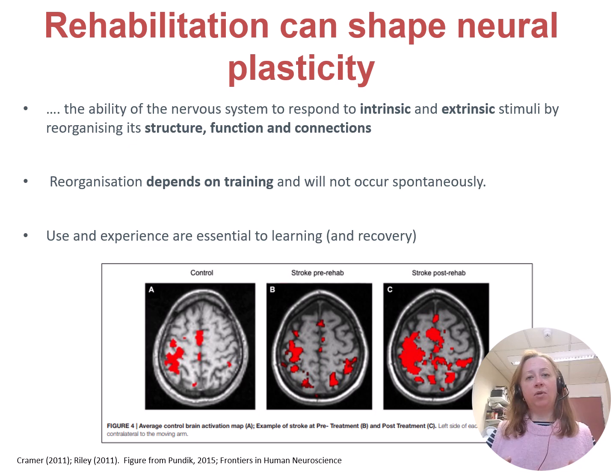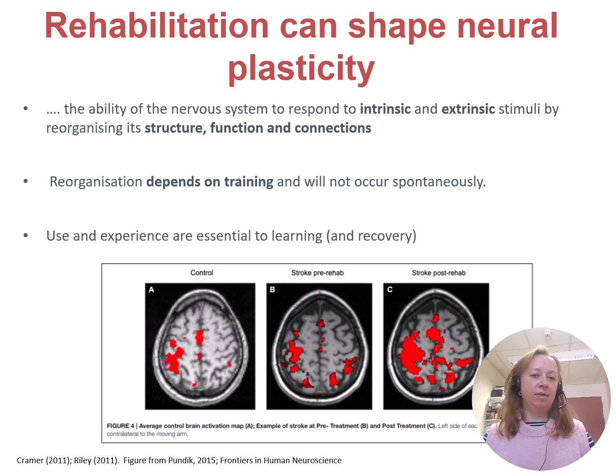So I'm just starting with a reminder of the basics, as this is the foundation for what we do in rehabilitation when we're talking about people's physical or motor recovery. So everybody will be familiar with the term neuroplasticity. This is the ability of the nervous system to change, and it's driven by what an individual does or what an individual doesn't do. So whilst I'm not giving a talk on neuroplasticity today, it is important for us to think about this as the scientific basis for some of the motor learning principles that we will be covering.